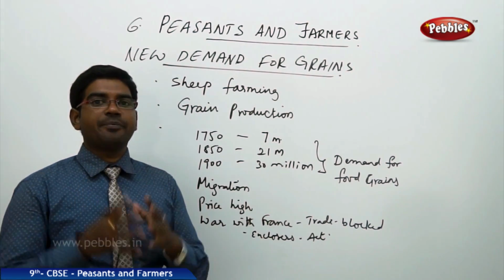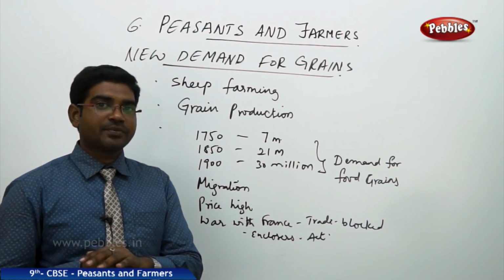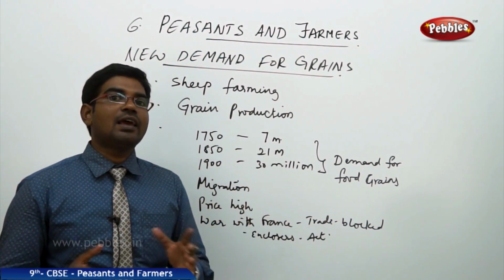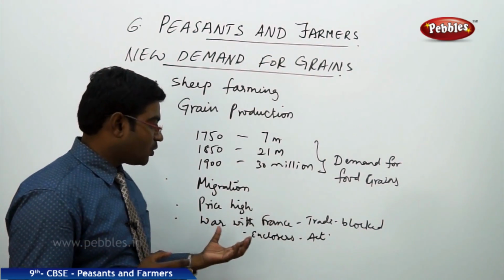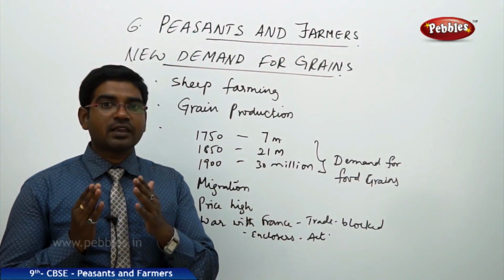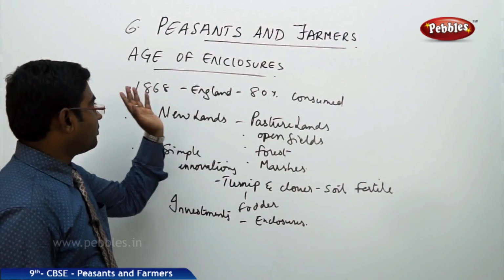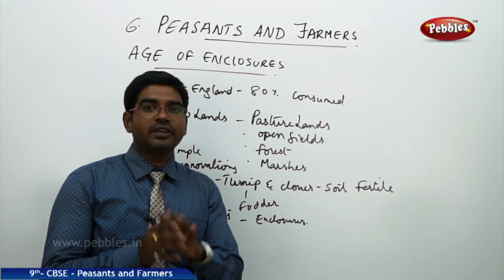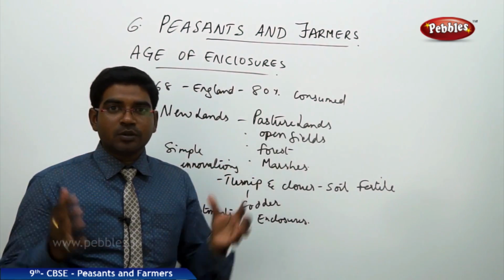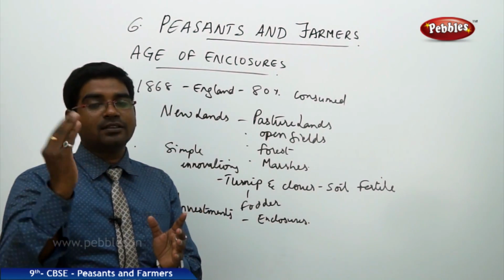As the profits flowed to them, they started to pressurize the parliament to make laws in their favor. They wanted laws so that these could not be illegal acts. So the parliament was pressurized, and parliament brought certain acts known as enclosure acts, which made these actions of the rich landlords legal. Now we are discussing the age of enclosures. We saw the reasons what made the rich people turn the common lands into their private lands, and they are getting legalization also for that.